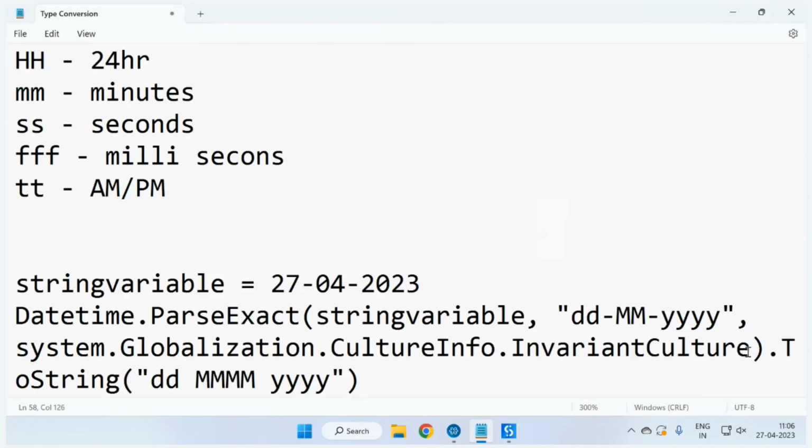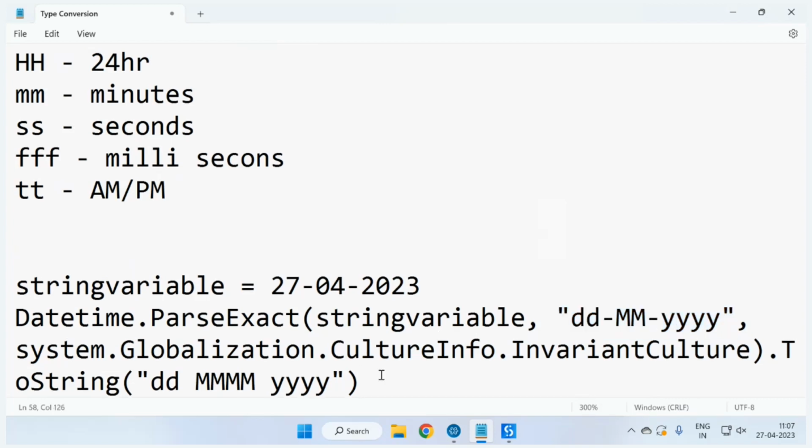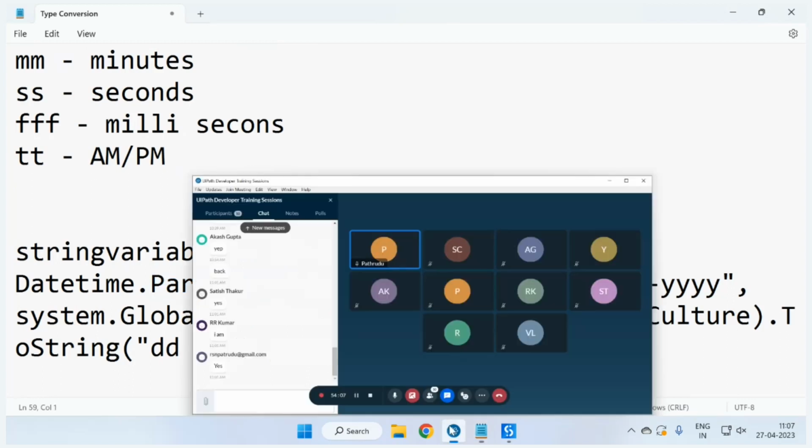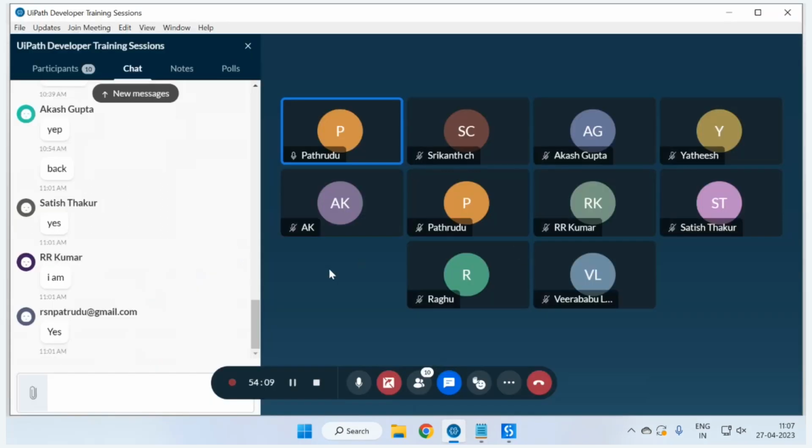This is the syntax. So you should always remember this. This will be the same. It will not change. And you are going to provide your string value, and this is your input format of the date. Okay. So are you guys clear? The advantage of having this ParseExact method over the convert. This is a very important conversion, the date time conversions.